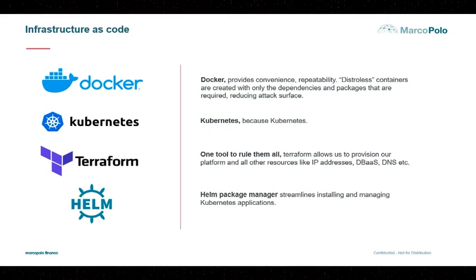Terraform then, why did we select that? The obvious one is the cloud agnostic aspect. We knew we were going into GCP and AWS, and we wanted one command that would not only provision all the underlying infrastructure, like your Azure databases, the IP addresses, the storage blobs, but also the platform itself. We use that with a combination of Helm providers. So Terraform allows us to build the underlying infrastructure as well as the platform using Helm providers.